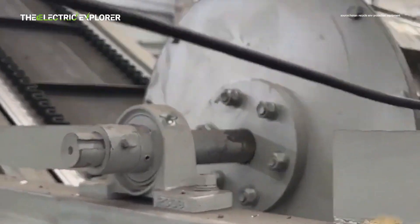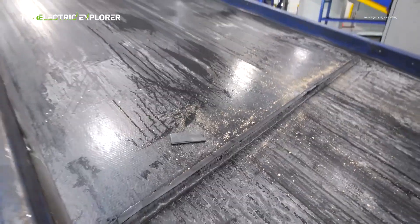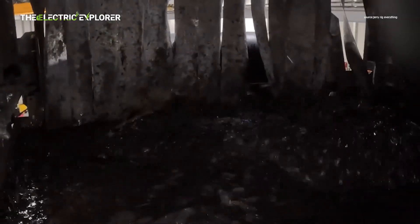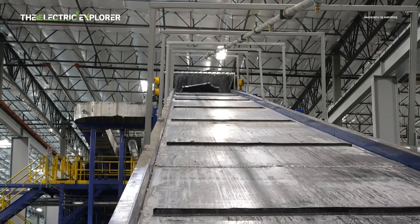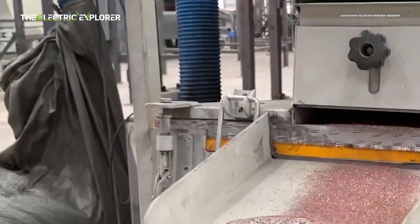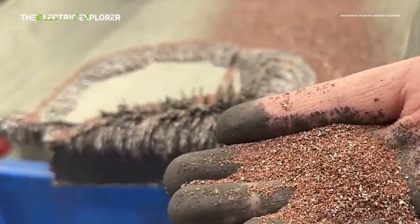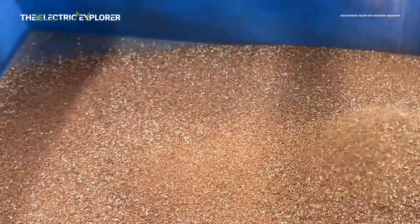The environmental impacts of battery recycling rely heavily on the processing facility's location and electricity source. A battery recycling plant in regions that rely heavily on electricity generated by burning coal would see a diminished climate advantage, said Samantha Bunk, a PhD student at Stanford and one of the study's three lead investigators. On the other hand, fresh water shortages in regions with cleaner electricity are a great concern. Most of the data for the study came from Redwood Materials in Nevada, which benefits from the cleaner energy mix in that state.